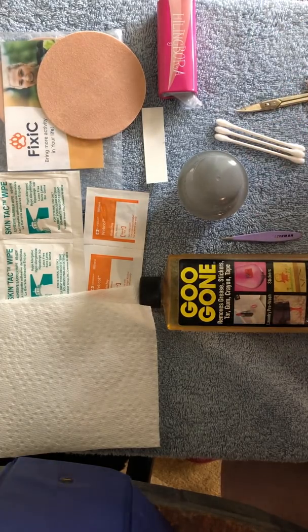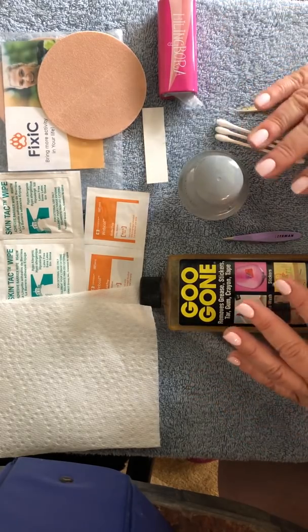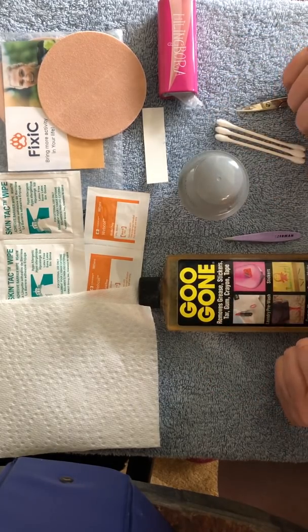So I highly recommend, if you're having rashes and nothing else works, as a last resort, this would probably be something that you can do. I'm sure other people would agree with me that this has been a lifesaver for managing my diabetes. And let's just get into it, okay?